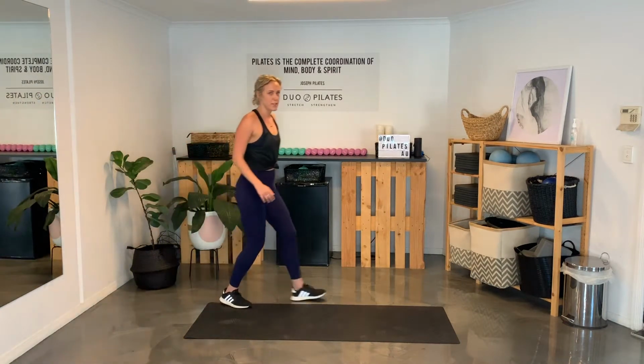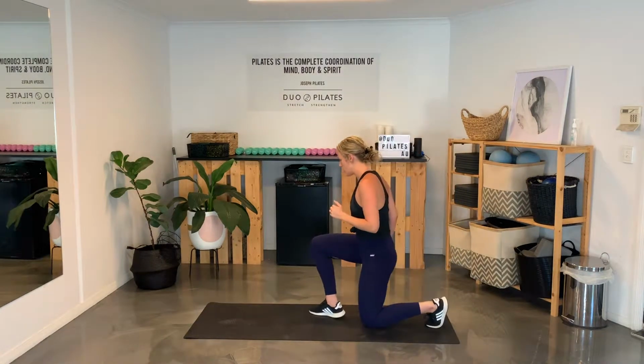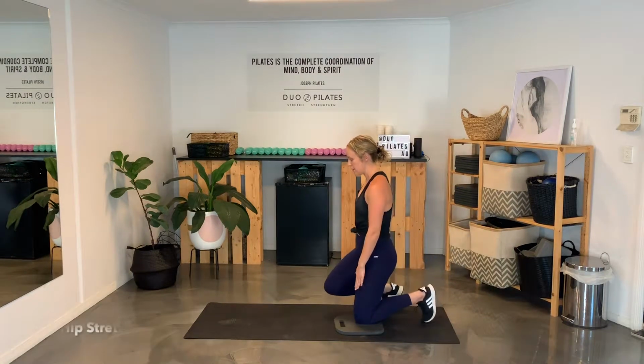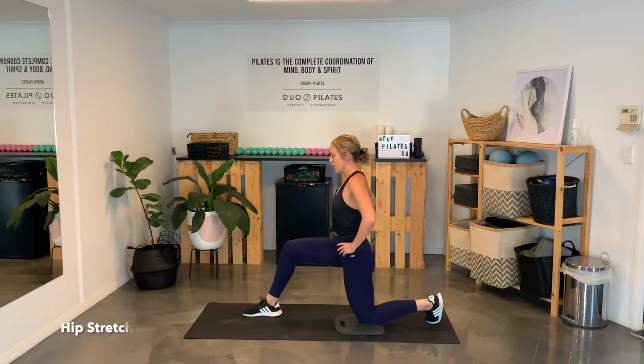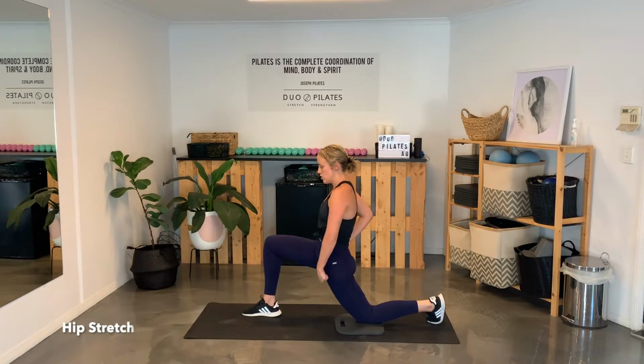So feel free to pause this video while you're stretching in case I move faster than you like. Next, we're going to do a hip stretch. You can actually grab a pad or a towel to place under your knee, particularly if you've got sore knees. And then you're going to step your foot forward, tuck your tailbone right under, and then press your hips forward. You should feel it stretching all through your hip.